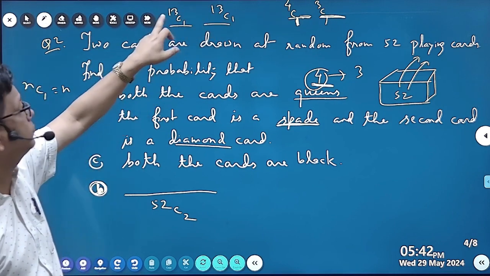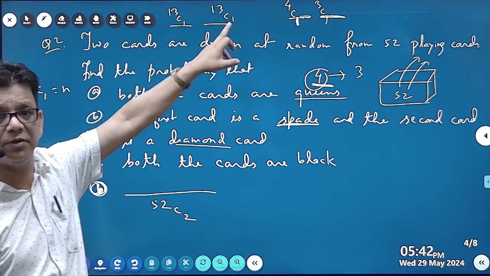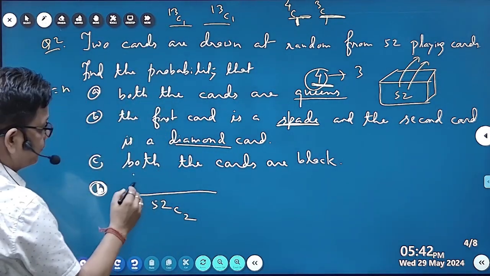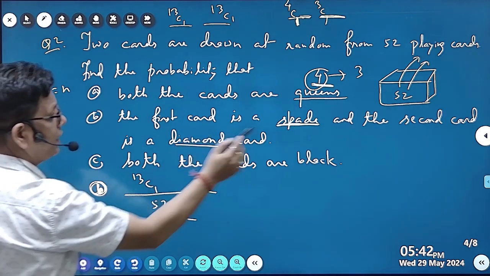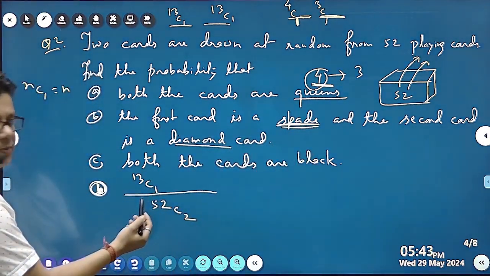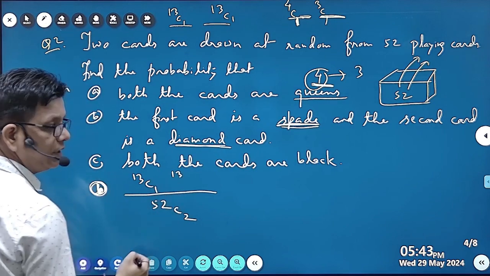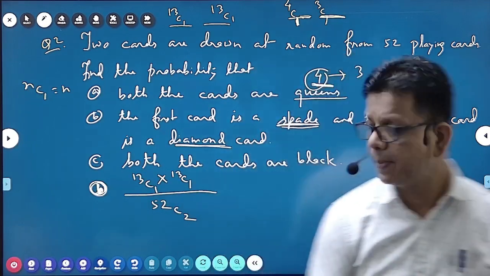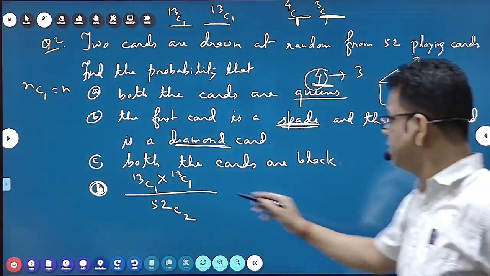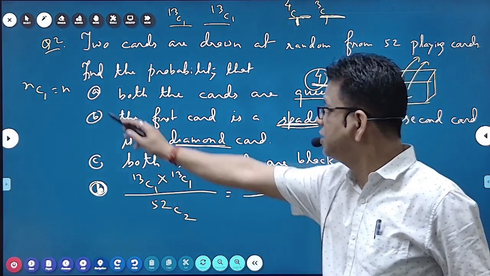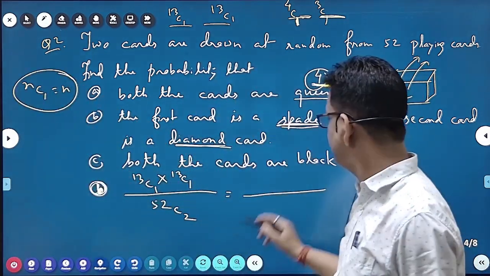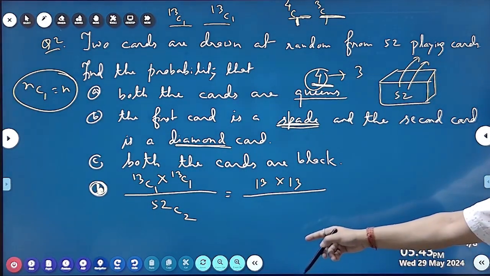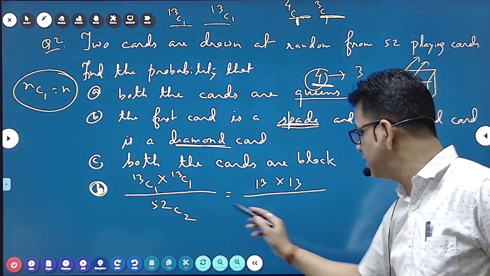Suppose this student is taken from boys, that student is taken from girls. So the boys' number will not get decreased. Yes or no? So this 13C1. Why 13? Because spade cards are 13 and we are taking the first card from spade. Again diamond cards are also 13. From here we are taking 1 card, is the answer. Okay? Done now? And again for calculation, 13C1, how much? NC1 is N, this is the formula. So 13C1 is 13. Again 13C1 is 13, and 52C2 I'll find once again. I'm showing that so that later you will not have doubt.